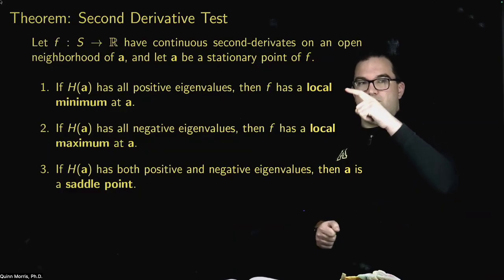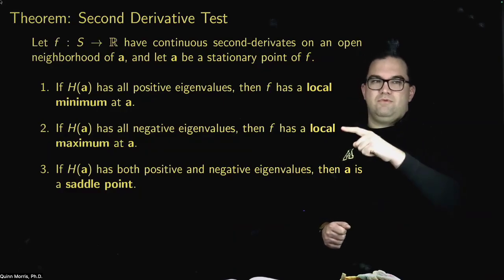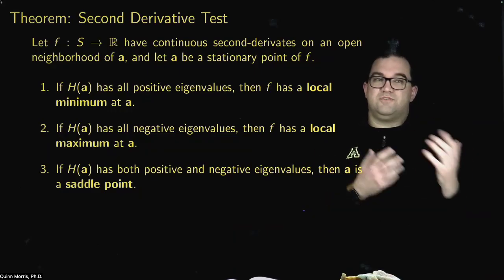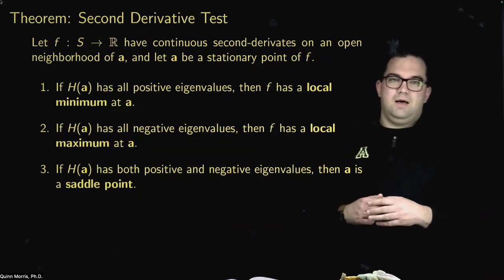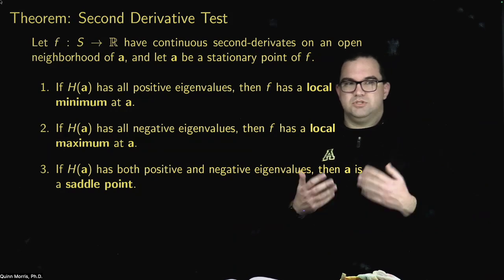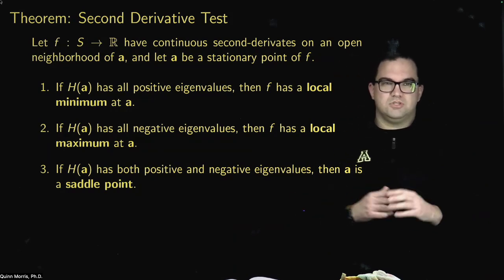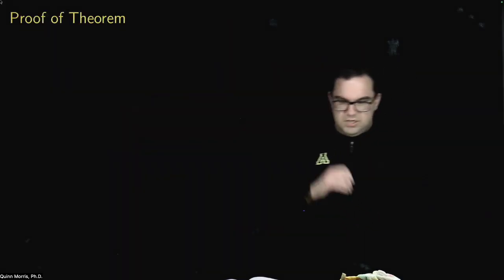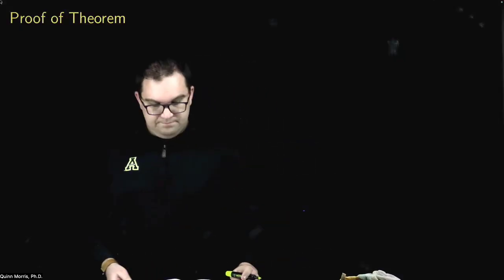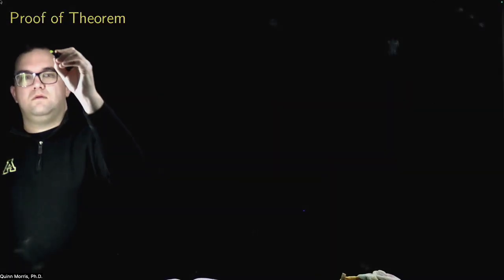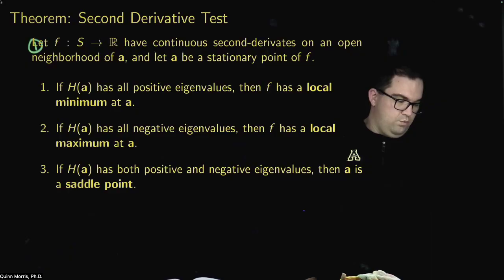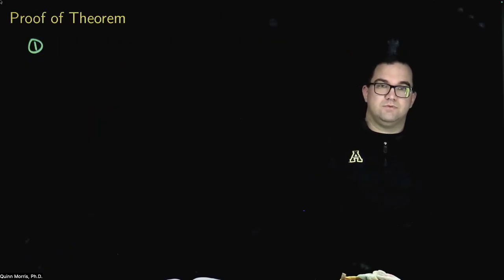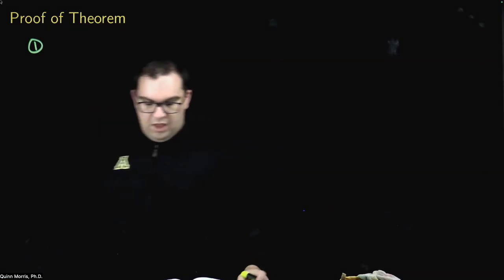We're going to spend a lot of time proving 1. From that, we'll be able to quickly say you do the same thing for 2, you just flip some inequalities. Then we'll briefly discuss how you would prove 3, but we might not write out every detail of that. We'll just get the main idea. It is similar to 1, although slightly different. All right, so let's prove the theorem, and we're going to prove 1 first. Again, as a quick reminder, 1 is all positive eigenvalues, so we want to look at what happens when we have all positive eigenvalues.